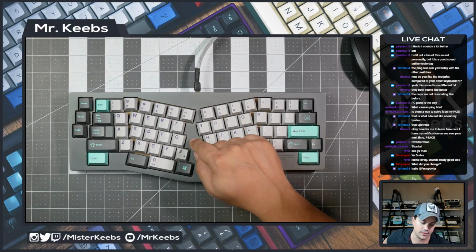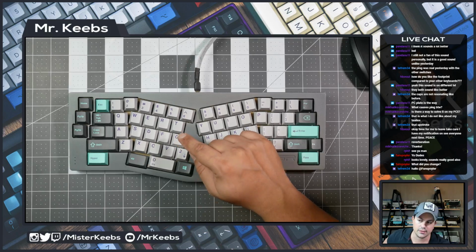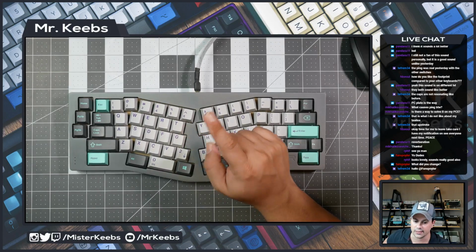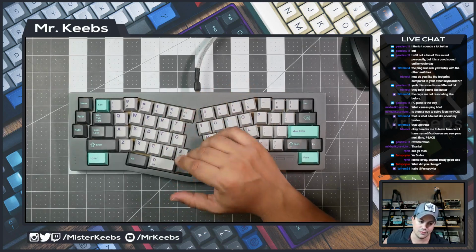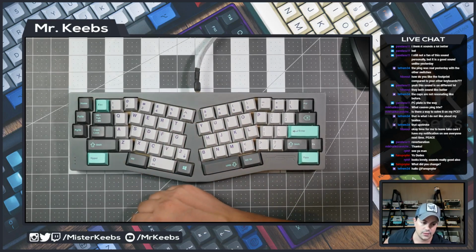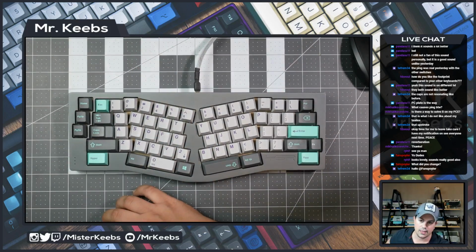So I replaced also the springs. Yesterday we had 60 grams stainless steel from SPRiT. This one has 65 grams gold-plated springs from SPRiT. I think that's another factor in this puzzle that we're trying to solve, to make this board sound better, given the constraints that we have. But I must say I'm pretty pleased with the outcome. I like how it sounds. Now I can use this as a daily driver.